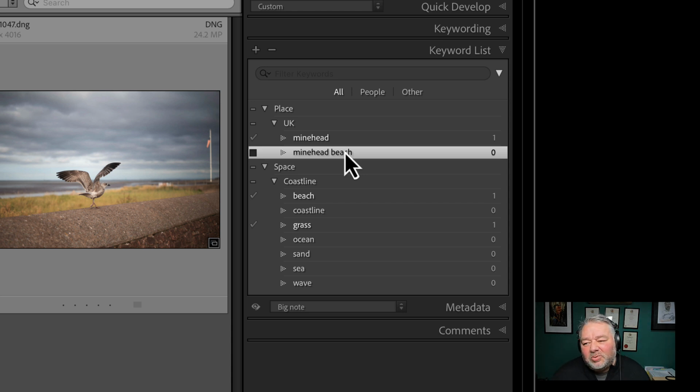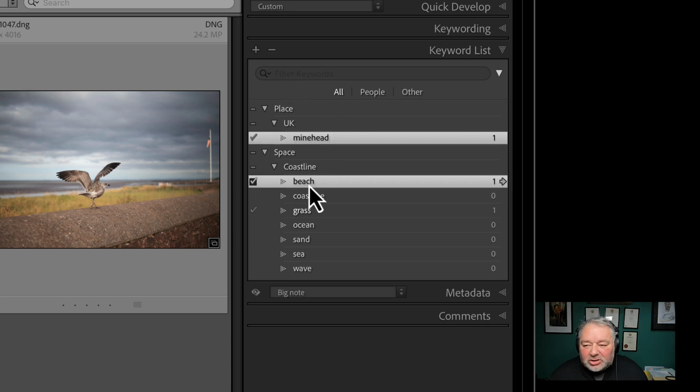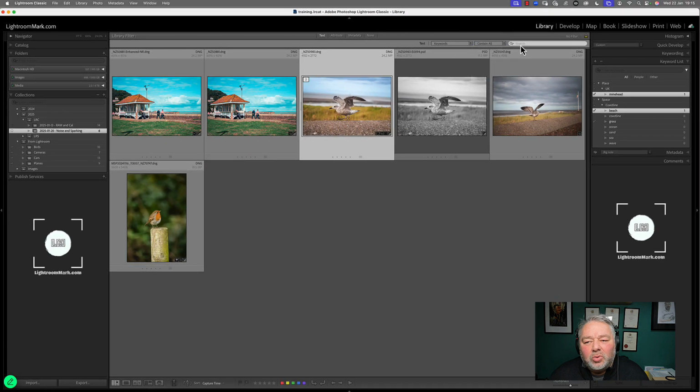But by doing it this way, I'm just going to delete that Minehead Beach one, I'm adding two keywords together. I'm using the word beach, so I've only got one beach in the whole of my keywording, and I've only got Minehead once in the whole of my keywording. And by using contains all, it will only show me Minehead Beach. It's containing both keywords in a phrase. Okay, so I'm managing my lists, I'm managing how I apply them, and then I'm coming back with the images.